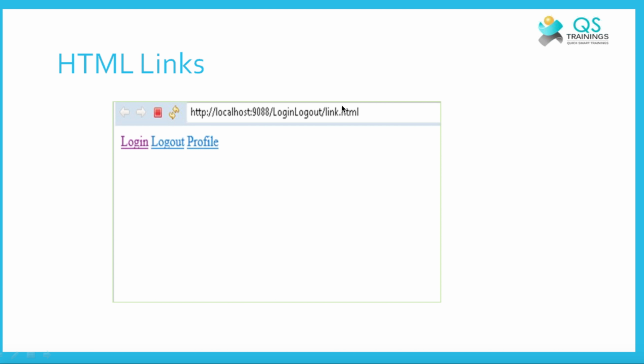Next thing that we can do using HTML is, on many pages you would have seen text with an underline, which is nothing but a hyperlink. When we click on this particular link, it will lead us to some other page. Such links can be created using HTML.